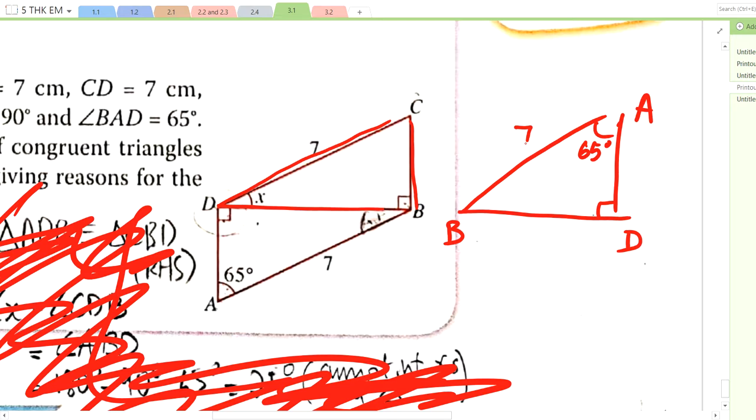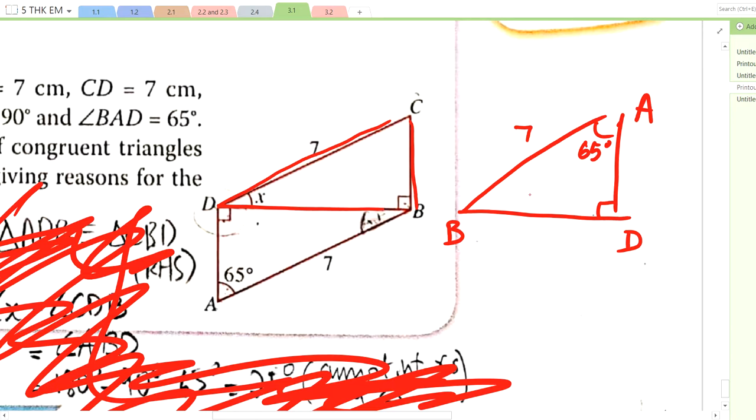Currently, if I compare my two red triangles, I only have one side that is the same. I only have one angle that is the same. It is insufficient information. 2 pieces of information not enough. I need a third one. Either a side that is relevant or another angle. Can I say that this is 65 degrees? Cannot. Question didn't say 65 degrees. Can I say that this is X? Cannot. Question didn't say it is X. So I cannot find another angle.